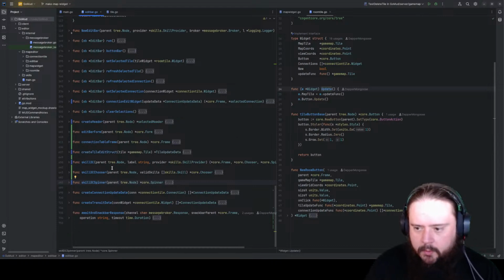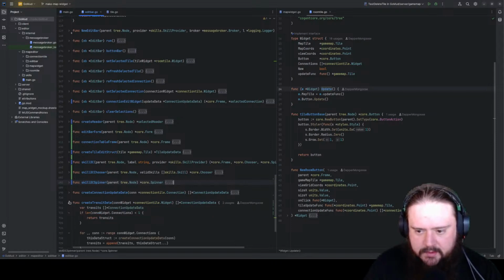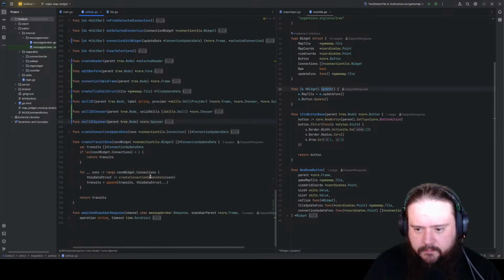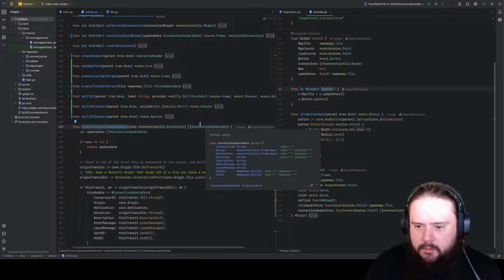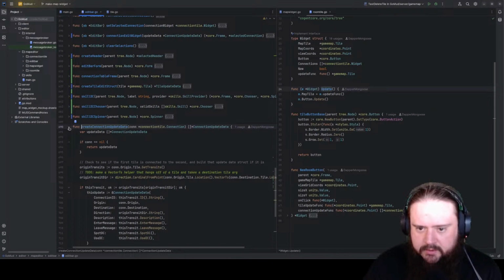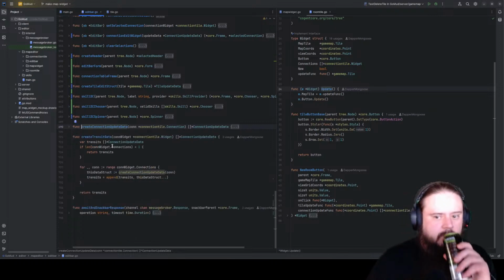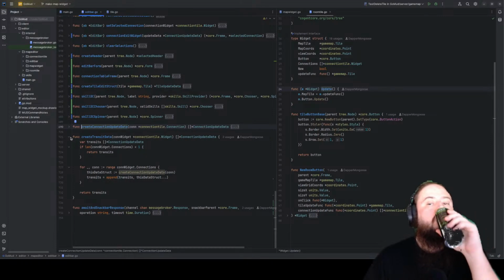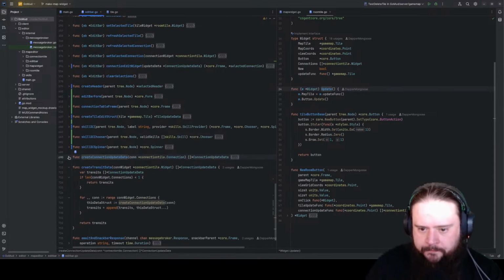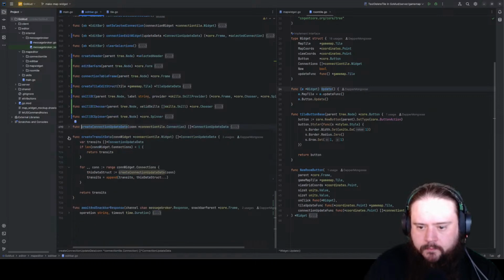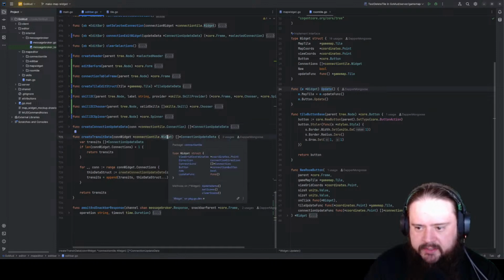So we have this. Except this takes a connection tile.